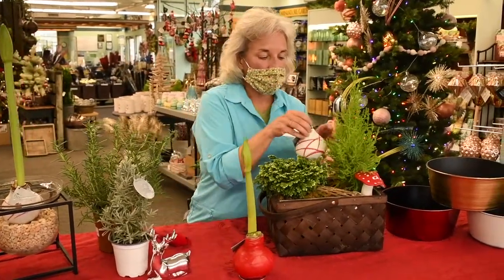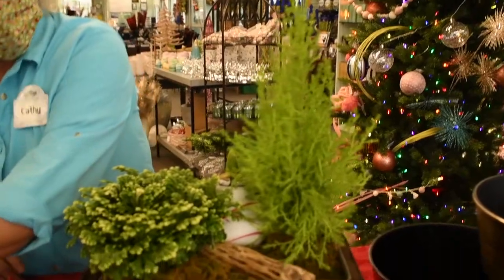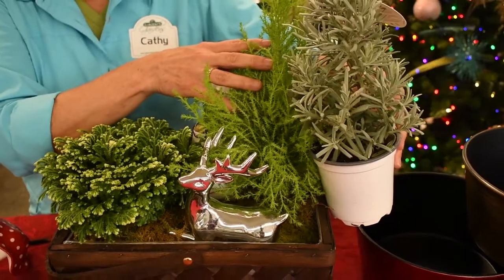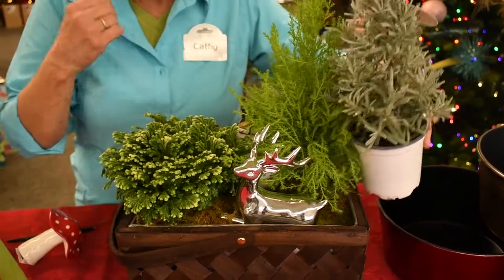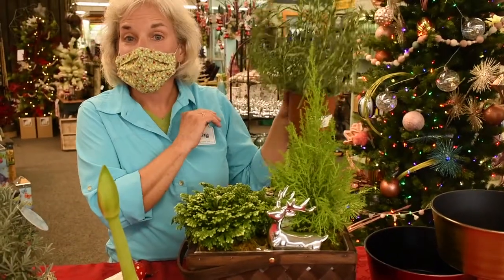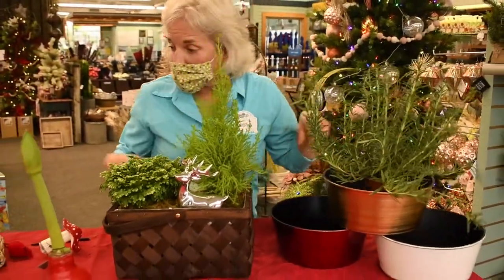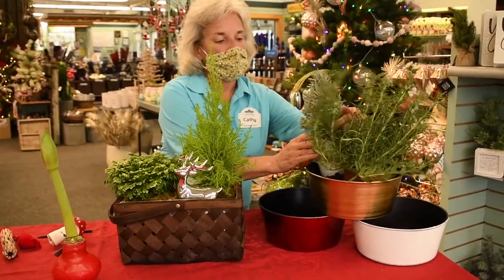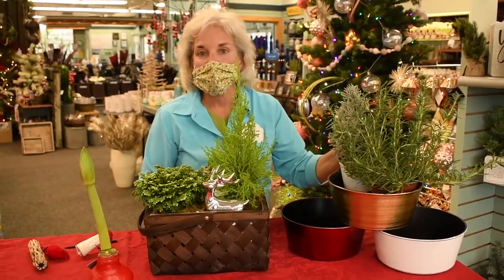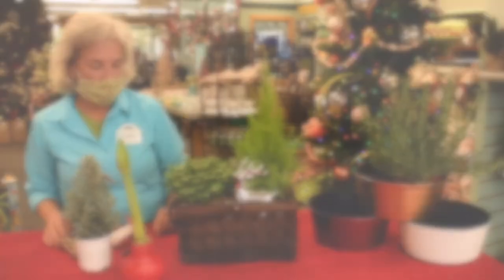Maybe you don't like the woodland theme so much — you could put an amaryllis bulb in there and swap out what's in there. Add a little silver or white. Maybe instead of the cypress, you want to add some lavender to give it more of a frosty look — it smells wonderful. You could give it as a little gift. Or we also have the rosemary, which is kind of wild. You give it a haircut when you're planting it in a pot, and there are three different kinds of pots you could plant them in. Or you might want to do a little herb pot to give to someone — kind of pretty with one other color, and lots of nice smells during the holidays. This is just one little idea you can do for yourself or give as a gift to brighten someone's day.